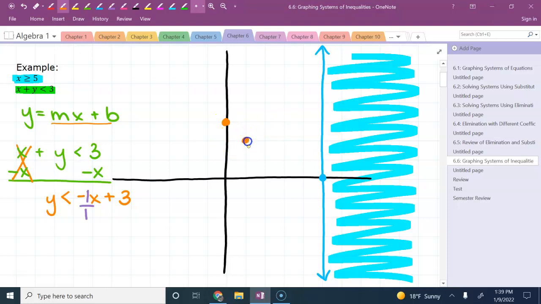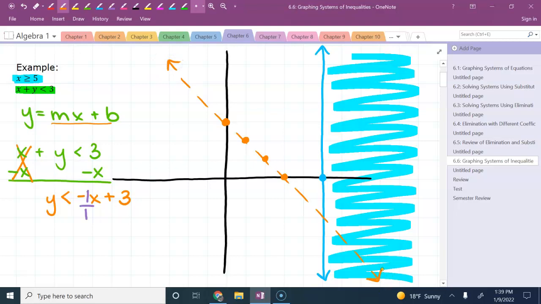Make sure when you guys are doing this, you're only going negative in one direction. So since you're going down, that's the negative 1. And then you're going to go over positive 1. Okay, now if you look at the inequality sign for this one, it just says less than. There is no equal sign with this one. So when you draw your line in here, it has to be a dashed line. Now, these are going to overlap, and that's okay.